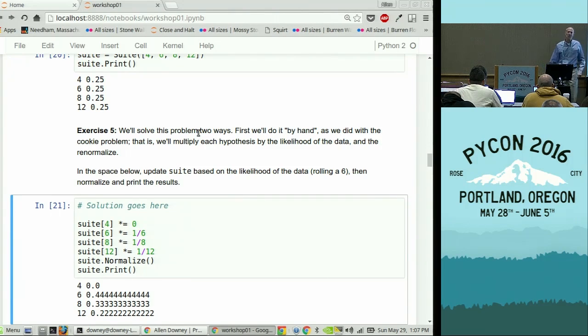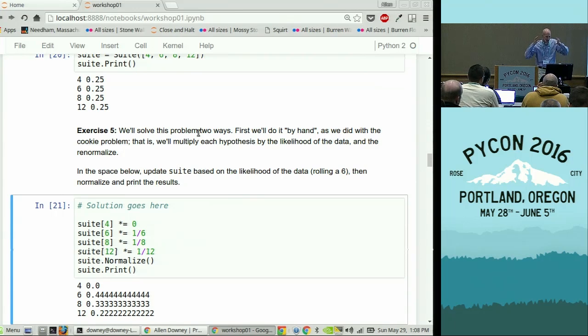For each hypothesis, I'm going to compute the likelihood of the data if that hypothesis is true. And this is the magic divide and conquer part of Bayes' theorem, which is that when you are figuring out each likelihood, you can put on your mental blinders and pretend that you know which hypothesis is true and figure out the conditional likelihood of the data. So what if I told you for sure that it was die number 4? And I asked you, what's the chance of getting a 6 on a 4-sided die? You would know for sure that it's 0, and you would plug in that 0. If I told you for sure that it was the 6-sided die, you would know that that probability is 1/6. And so on for the others.